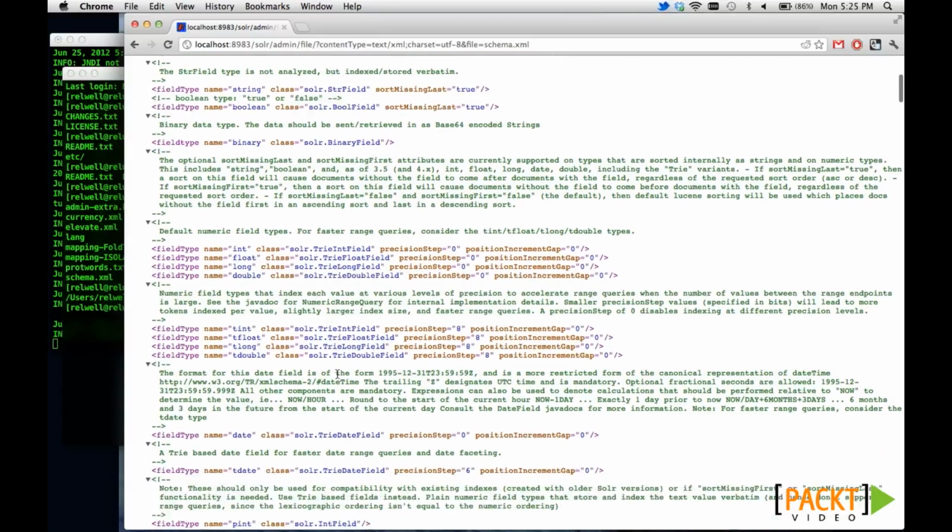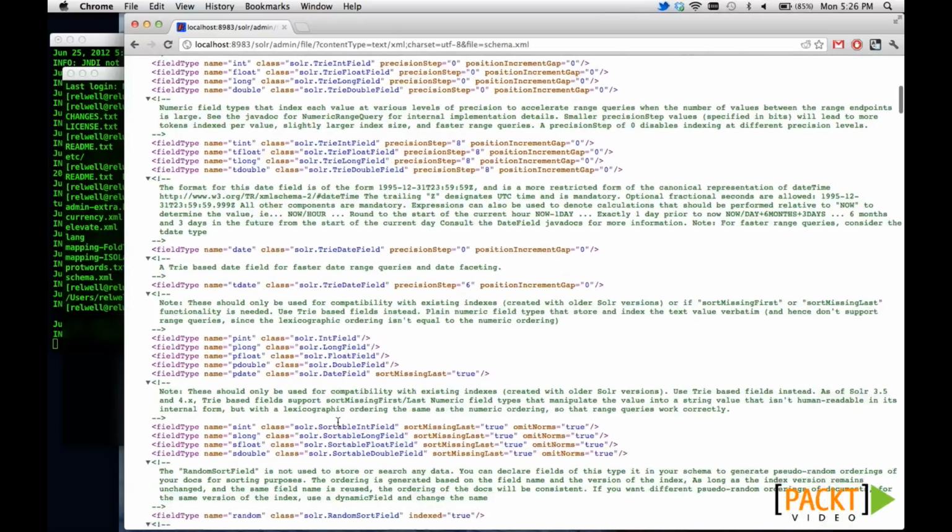Another thing to keep in mind here is that we are storing these as trees. That's the special data format tree and not the binary tree. So one of the points of granularity we have for this field is precision steps. By setting a different precision step, we are making a larger index but faster range queries. So for fields that you would want to perform range queries on, you may want to consider using the T variation of these numeric types.